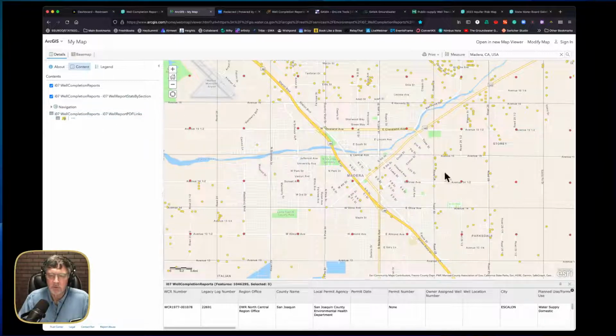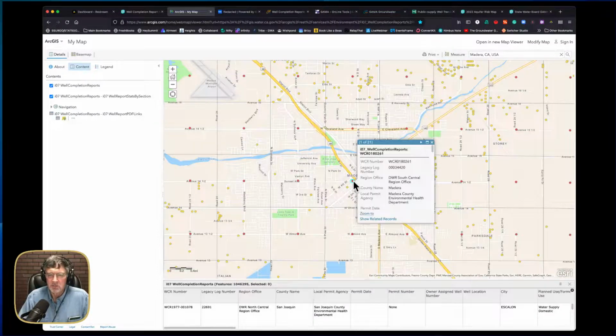Here are our well completion reports for this area as well. So there are two maps, two databases, with slightly different presentation of the data. I am not sure why the state maintains a couple of different databases. I like this one a little bit better because the visual is better, and we can hone in on individual wells. The state is really working towards moving some of these wells that are just showing in the section to actually locating them and getting GPS coordinates. So this will become more accurate over time.